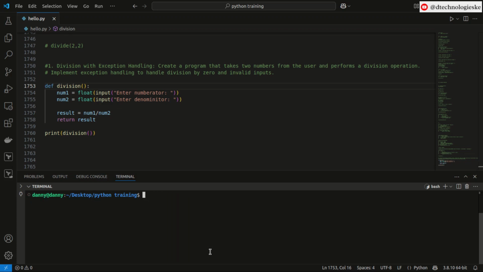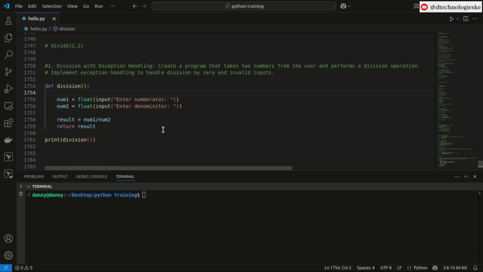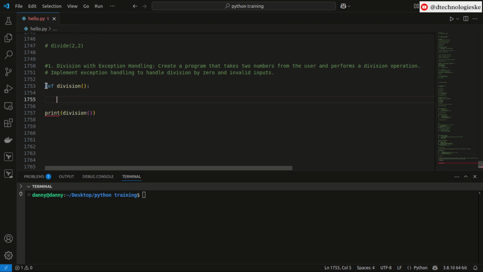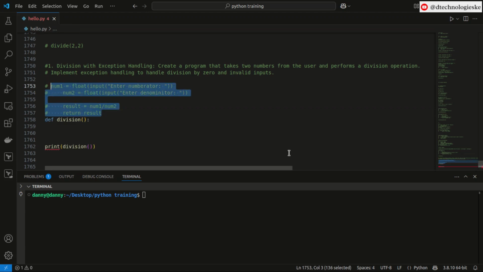To apply exception handling, in here we are going to handle the zero division error and the value errors. All right. So this is how to go about it. For this part, we can talk about try. Let me first do away with this code here. I will copy and paste it back. Let me just comment it out here.